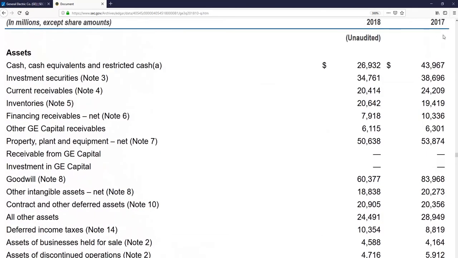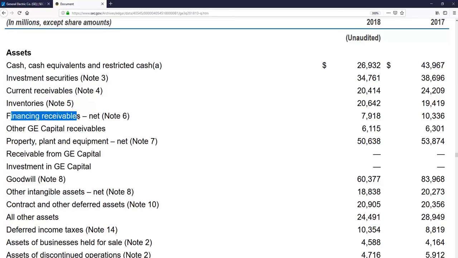So first things first, we want to take a look at the amount of cash. And I want to make note here, the reason why I like to do this is because Yahoo Finance and all those guys that put this stuff together use their own formulas and calculations for how they go about doing this. There are some standard accounting principles in order to come up with these numbers. I like using my own, right? So for cash, I'm going to include investment securities. I'm going to include current receivables, and I'm going to include financing receivables.